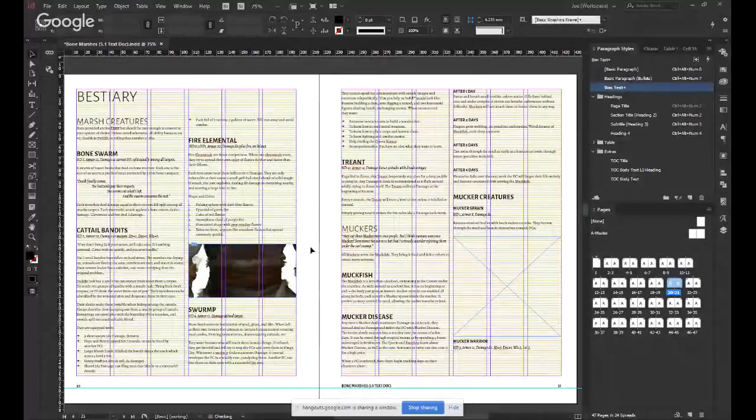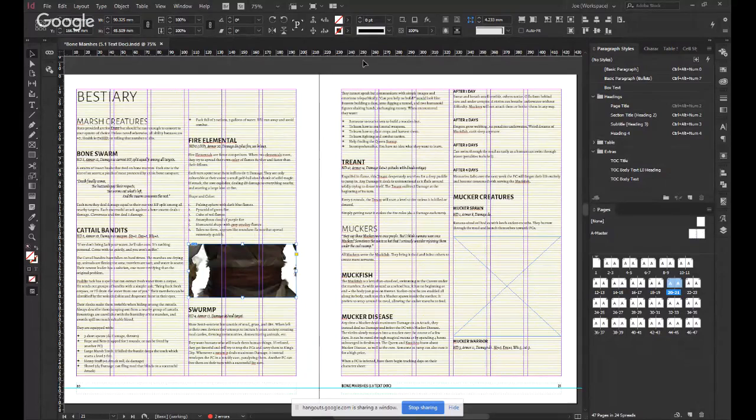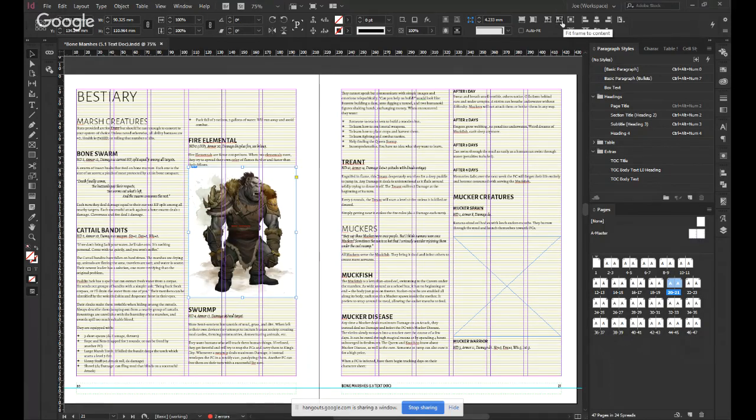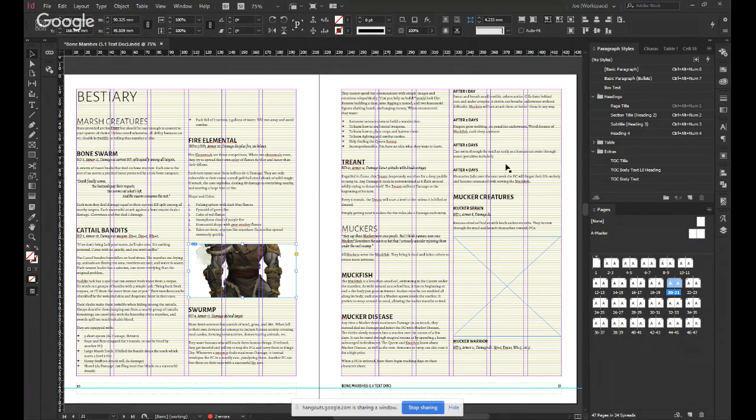Right, there we go. This is a good example of how image processing can work in Google Docs. This is our picture of an orc. Now, it's filled the space to maximize the space, but you don't have to play it like that. You can make it so that it actually scales to suit that way, or you can fit the frame to the content, or you can fit the content to the frame, or content aware fit.